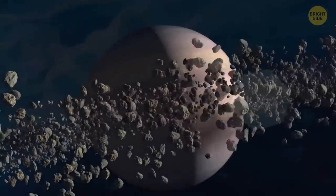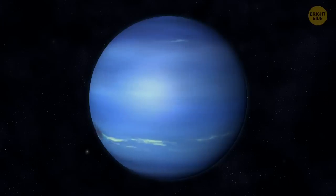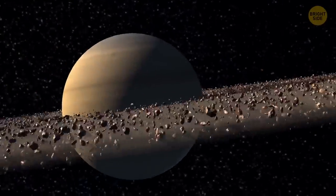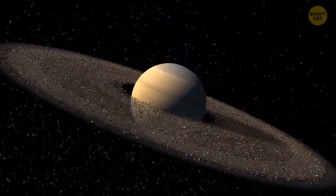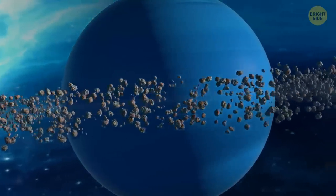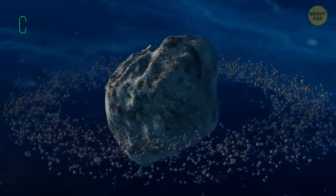Rings are generally more common than we think. Jupiter, Uranus, and Neptune all have their own ring system. But not every planet has the same ones. Saturn has a fascinating halo, and definitely the most spectacular rings, true. Others mostly have rings made of dust and rocky particles, and not just planets. Other space bodies can have rings, like the asteroid called Chiriklo.